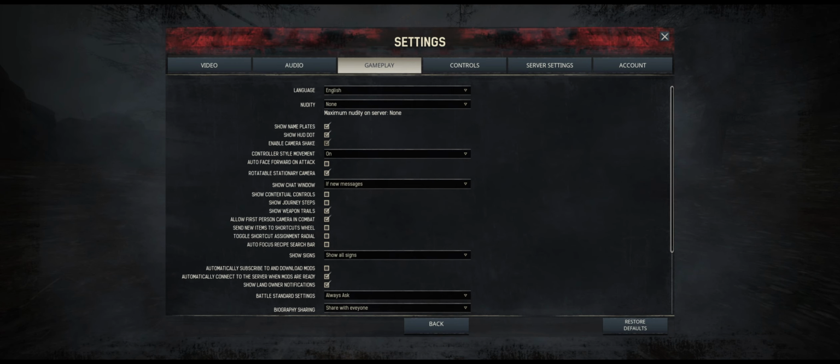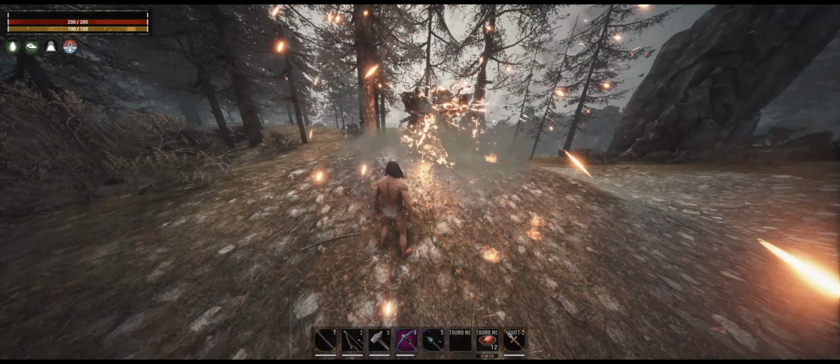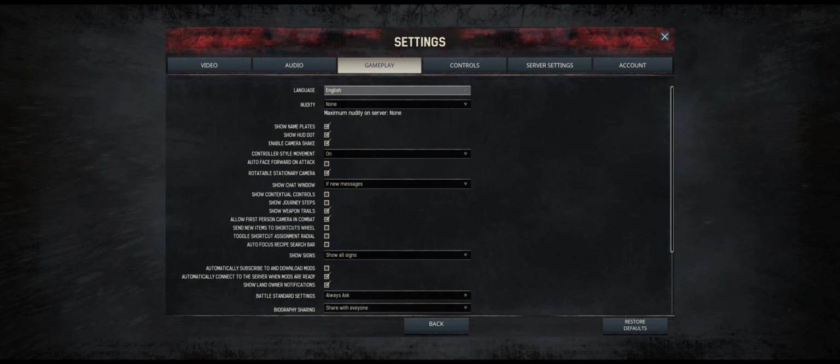Camera shake, a lot of people don't like playing with this. I keep it on unless I'm bombing because I just like knowing, if I'm in the base AFK and a bomb goes off, I see my screen shake. But most of the time it's off for me. But to show you what that looks like, it's not super dramatic, but if you're the one that's actually bombing, it can be pretty annoying.